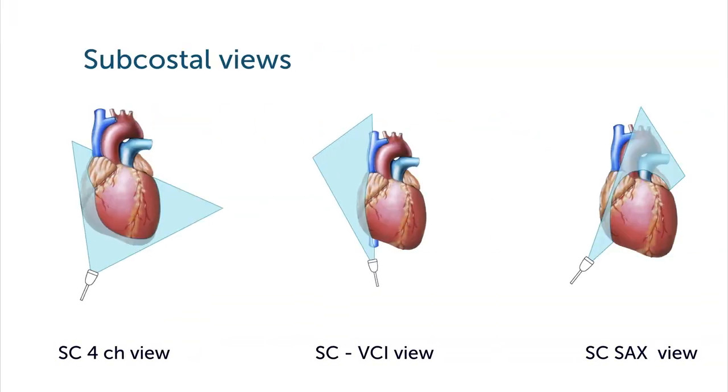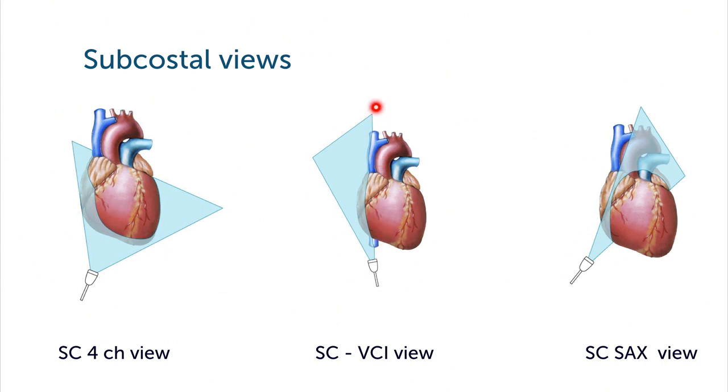But before we talk about the 4-chamber view, let me give you an overview of all the different planes that we can image from a subcostal view. With the 4-chamber view, again, we're cutting through all the 4 chambers of the heart. The only difference to the apical 4-chamber view is that we are coming more from the right opposed to the apex. That's why the septum will also have a different position. You'll see that then in the demonstration.